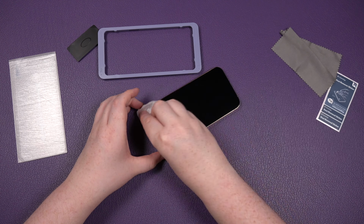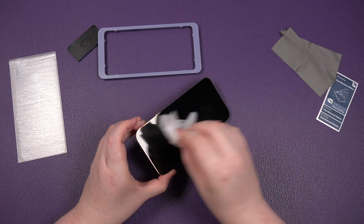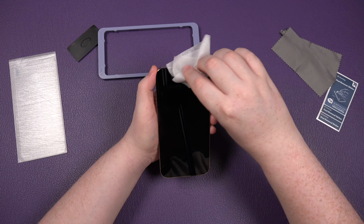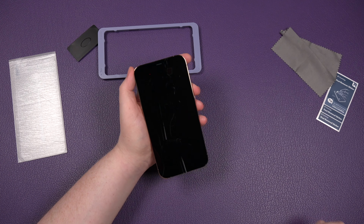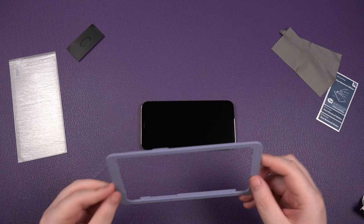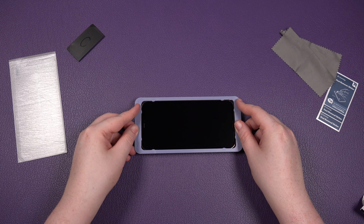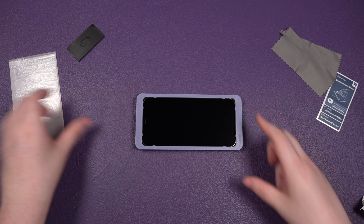I think I'm going to bring it a bit closer to myself in a sec, just to make sure we've got all those off there. So I'm just going to take the phone off camera really quickly, just going to make sure they're all off. I'll bring it back here straight away for you. Alright, so I've got all the stuff off best I can. On here, it's got a top and it's also got a bottom. So I'll just stick that on there. Hopefully not going to put any more dust on it while I'm putting it on there. There we go. That bad boy is on.